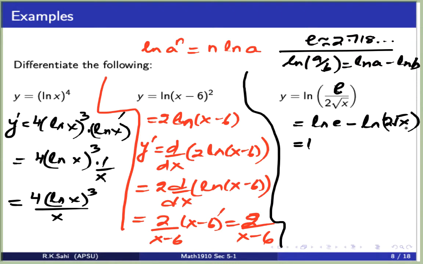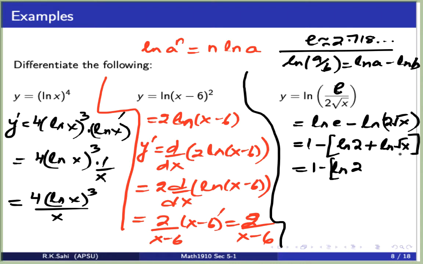Minus, now this is the product of two functions. So I'm going to do this as minus, outside, natural log of 2, which is going to be some number, plus natural log of square root of x. Notice I'm not doing my differentials at this point. I'm trying to make my life as simple as possible first. Now natural log of 2 is going to be a number, some constant, so you just let it be like that.